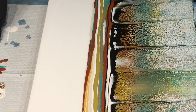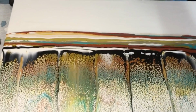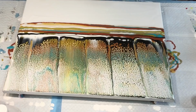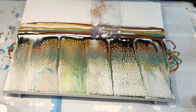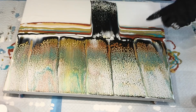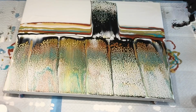Maybe it would be easier for me to, no, I'll turn it all the way around. Try and bring you for a close-up to see these absolutely gorgeous glistening cells, because they've got so much of the metallic gold and everything in them. Now I'm going to offset this swipe so it's not the same lines. I actually like that it's given, instead of it looking completely flat all across.